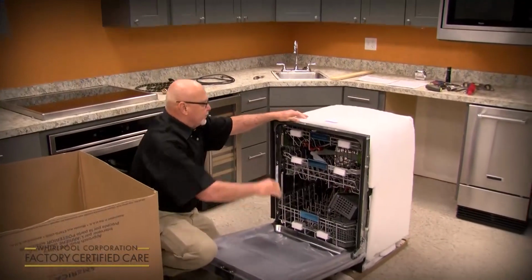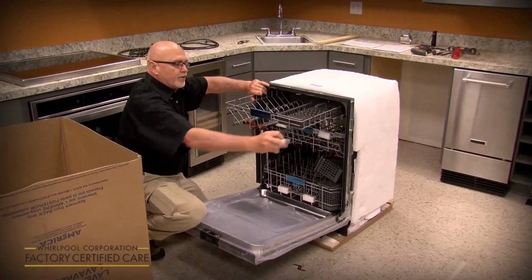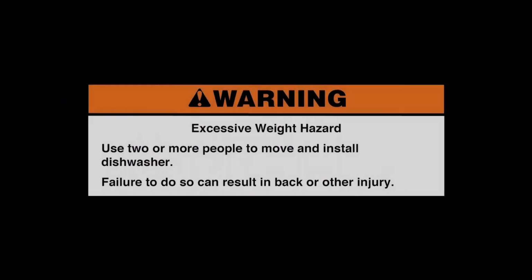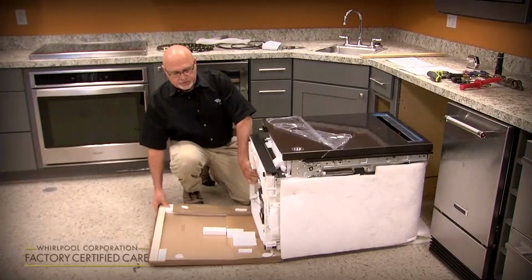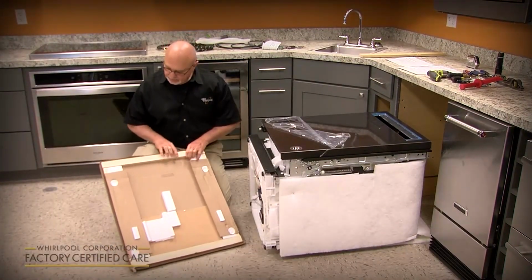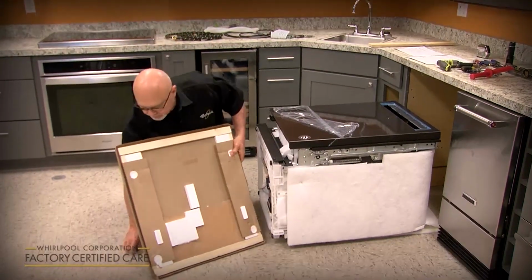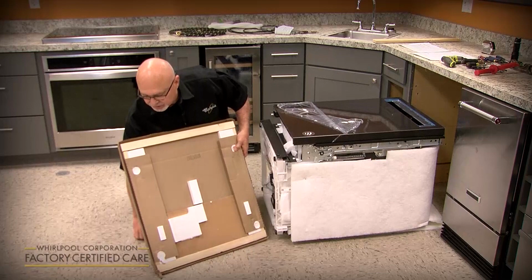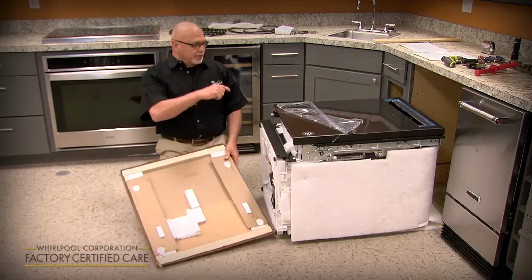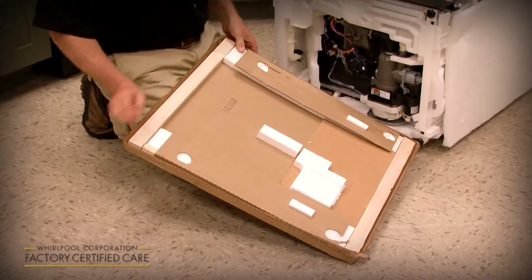You want to open up and remove all the styrofoam pieces on the racks. You can go ahead and tilt it on its back and remove the shipping base. And again, you might want to save these 2 strips of wood that's in the shipping base in case you need to use them as shims for the cabinet, or if they've got a built-up floor, you can use them as runners to even out the floor.